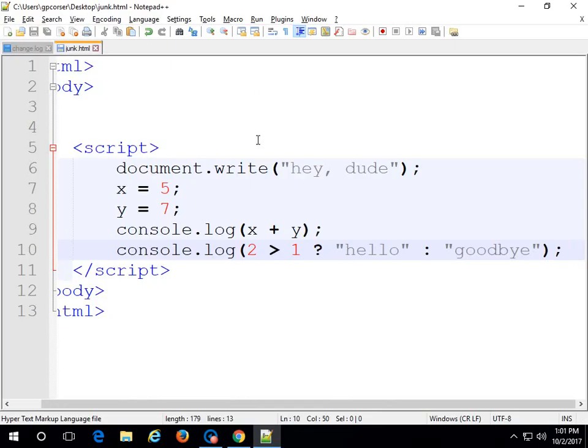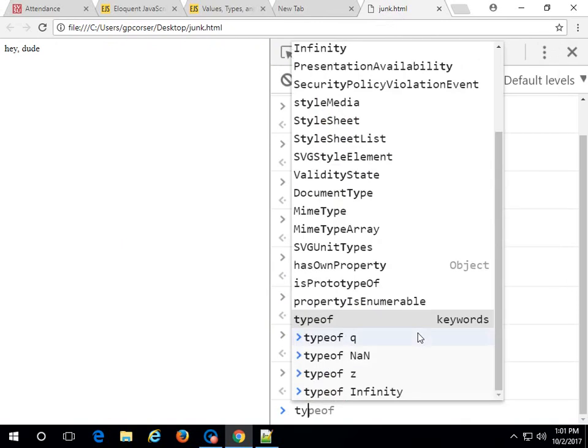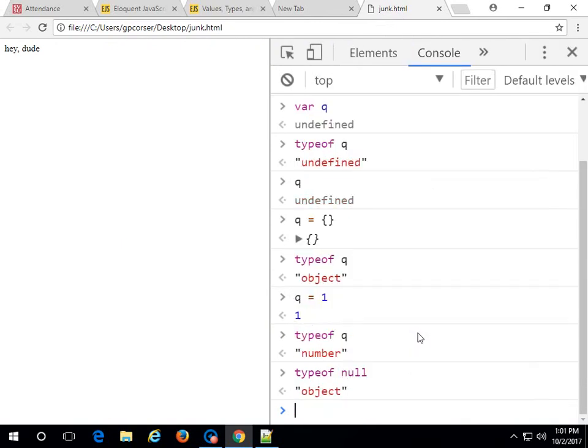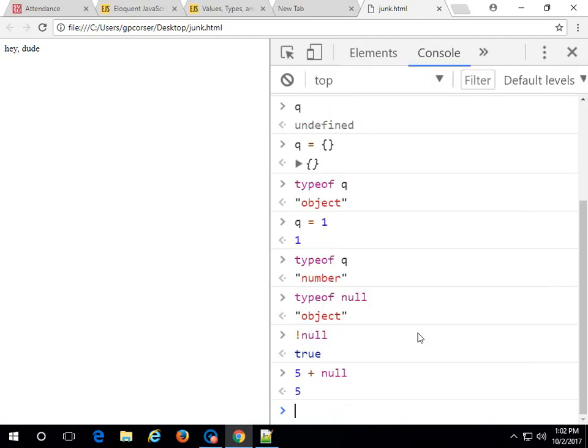If I go here and do typeof null, null is an object. By the way, if I say not null, it says true. Why? Because null is falsy also. Now if I say 5 plus null, what happens?